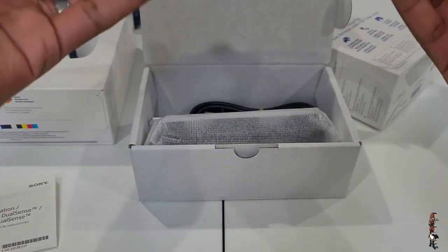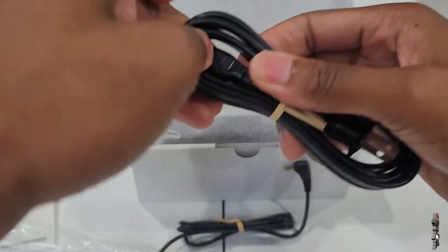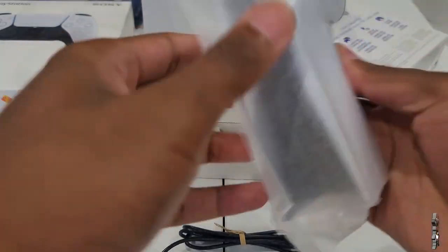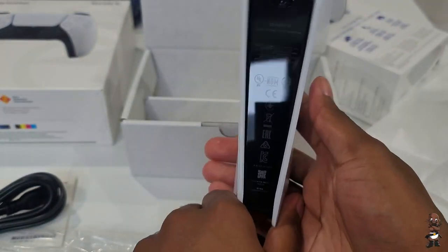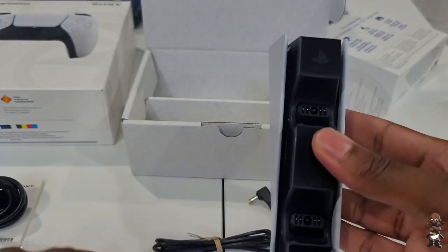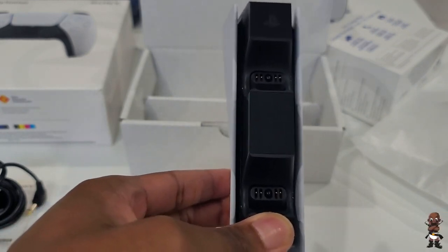Battery life was kind of an issue with the DualShock 4. I'm not somebody who typically keeps two controllers, but I plan to play more games with my wife — that's why I got the charging station. You won't have to use two cables to charge two controllers. Just plug it in and charge both at once. It also frees up a USB port. It's a click-in design — just dock the controllers quickly and leave them to charge. The DualSense charging station retails for around $30.